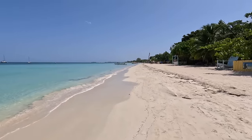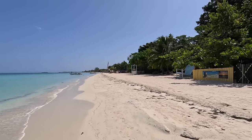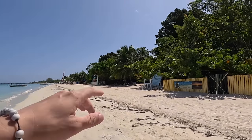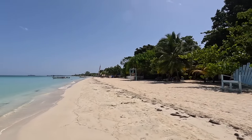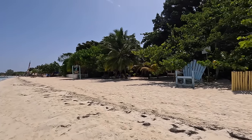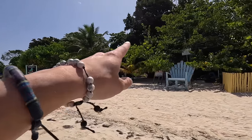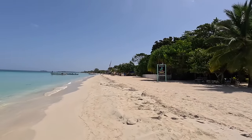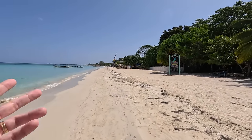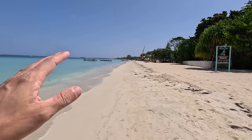This beach is definitely our vibe though. I also like that they don't have the high-story hotels, because there's loads of hotels around here. But when you're on the beach, you can't tell. I think they're only like 2 floors high. So I think there's a hotel in there somewhere, hidden away. So everything looks nice and natural. And all the beach bars are made out of wood. So it's all like a natural appearance.